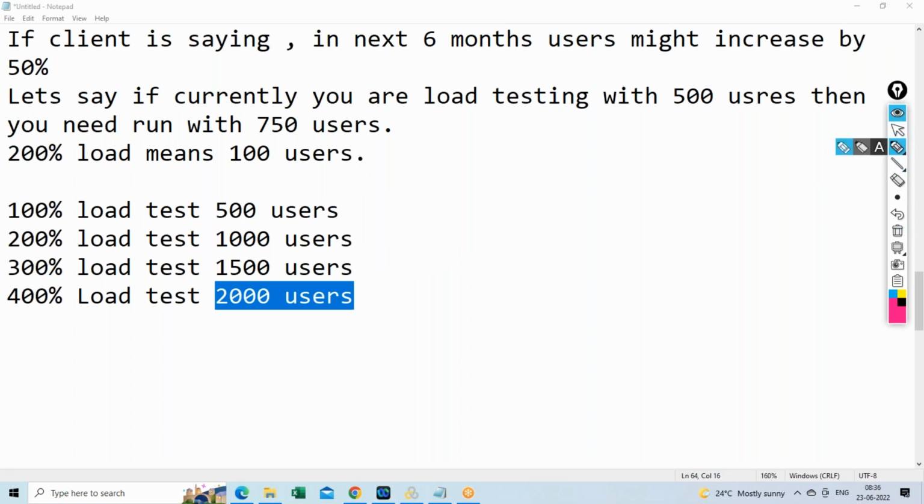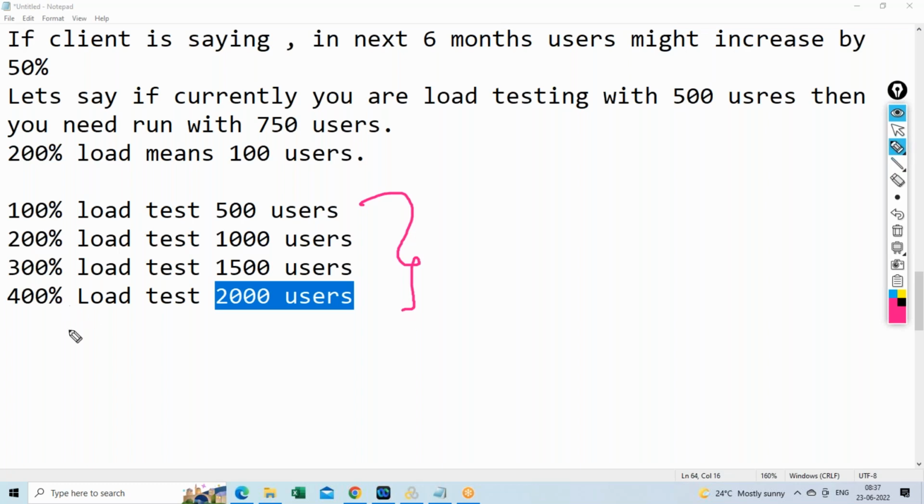Did we expect that the client would immediately come to us and ask, hey, can you test the application at 4 times the load that you are currently testing for the 100% load test? When the client said, can you check the application for 400% load, that means, is the application able to handle 4 times more load than the actual load test?